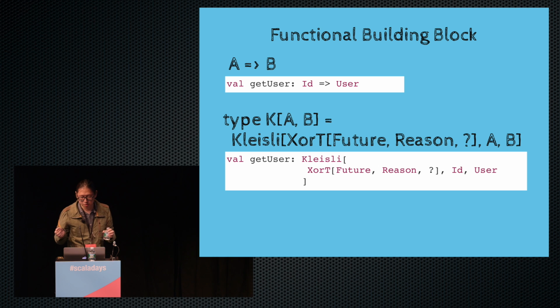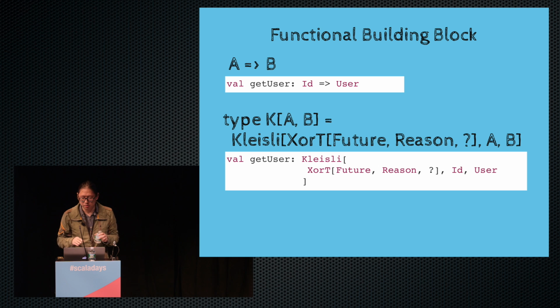So the building block that we started to use is basically a data structure provided by Cats and Scalaz as well. Actually, two data structures: one is Kleisli, and the other is XorT or Xor. You can think of XorT as just an Either, but it incorporates the Future into it. So you can think of it as a Future of Either.